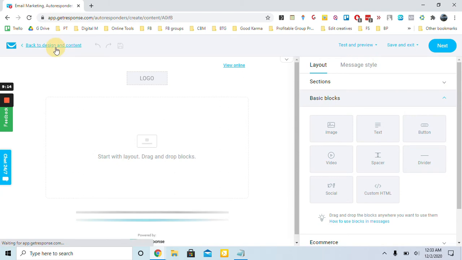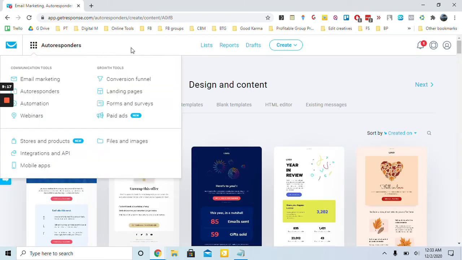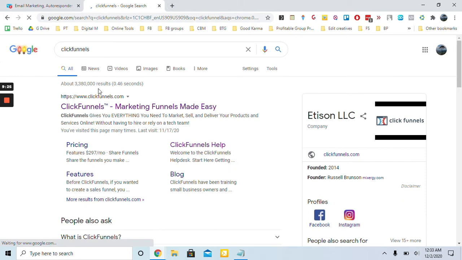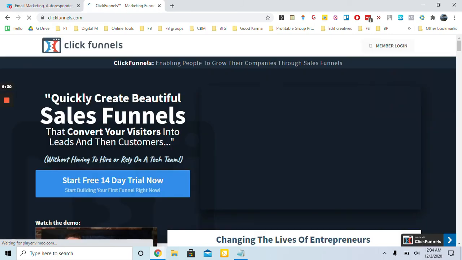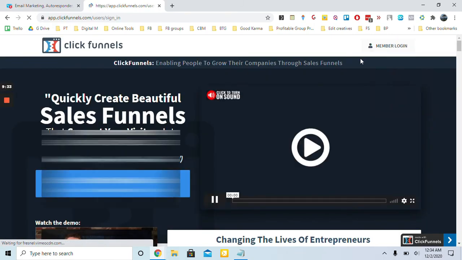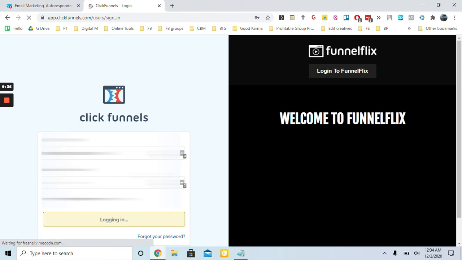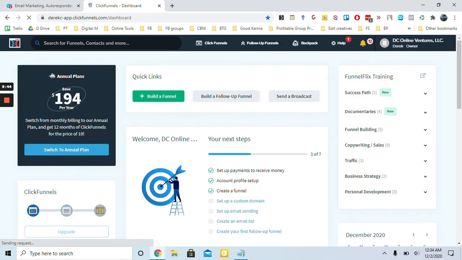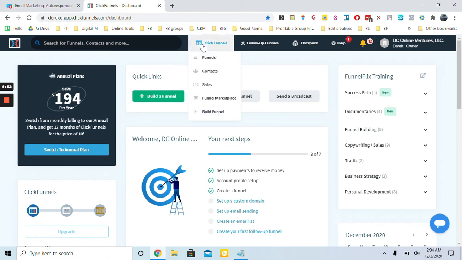Okay, let's just exit this out and let's go with connecting this to a funnel. So if you're using Clickfunnels, which most people are, especially in the beginning, that's fine too. Remember, Clickfunnels does have an autoresponder, but that's the plan of $297 a month, and that's not necessary. If you just get the $97 a month with Getresponse, that's only $97 plus $15. How much is that? Whatever that is, $115, $114, whatever.